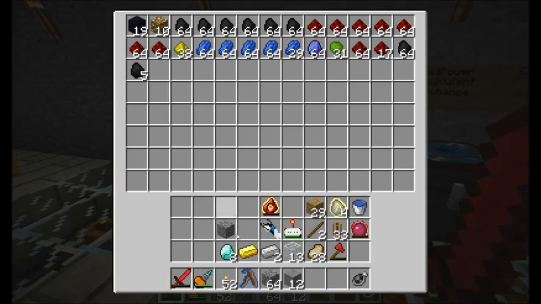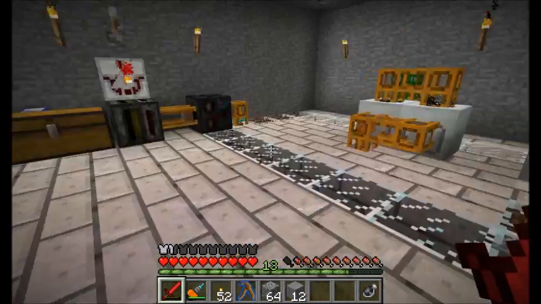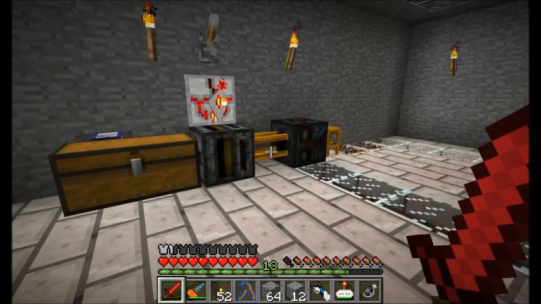So I can drop all my valuables in here. Nope. This guy goes in there. Much better. And these things in here. I'll drop off this cobble as well. Alright, looking good. So now that I've got some more resources, I can go back to building some cool stuff.